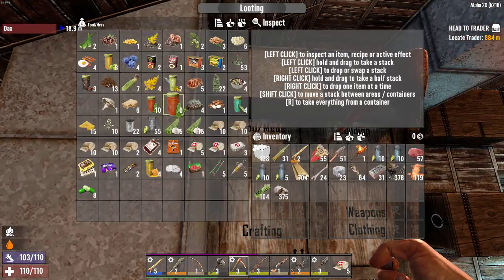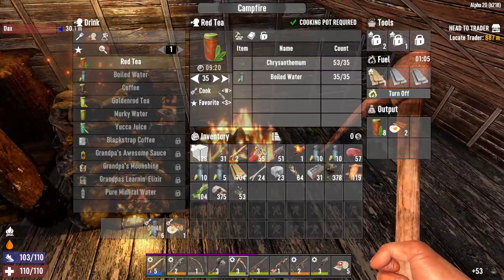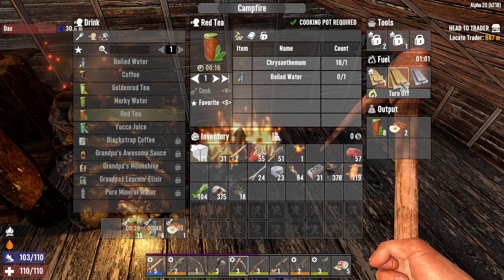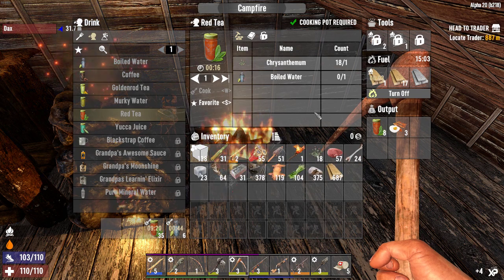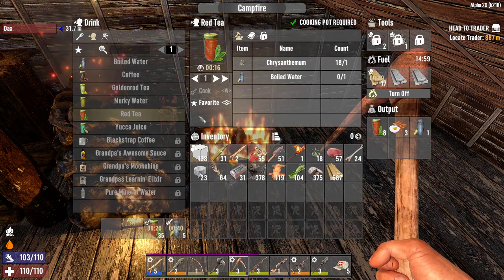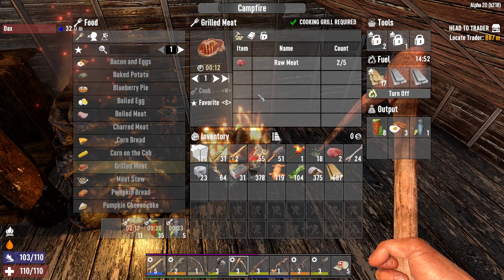Put away chrysanthemums by accident. I didn't mean to put those away. Where did they go? There. Gonna be another 35. That's gonna need to go for about 15 minutes, not quite exactly 15 minutes, but... and then I'll do the rest of that up as grilled meat.